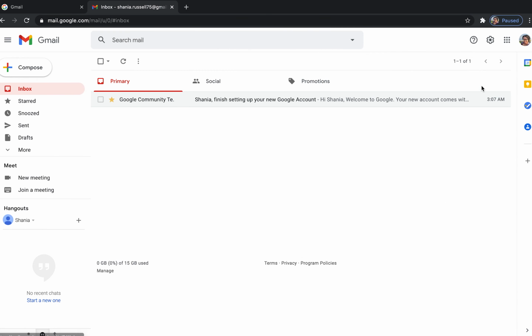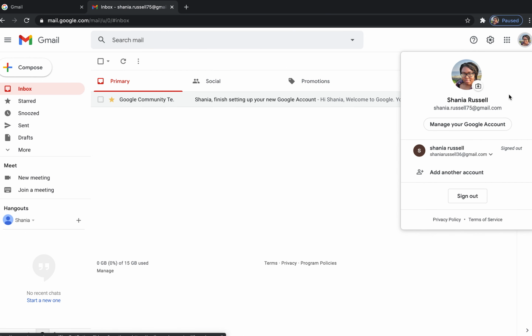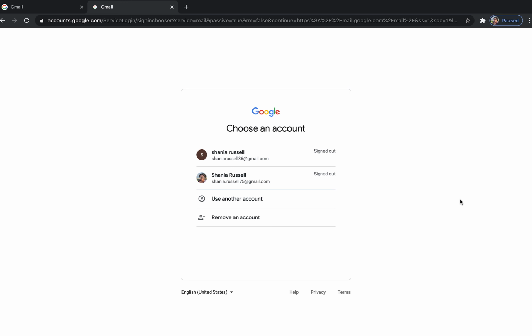To log out of Gmail, click on the circle at the top right of this page. It will be your profile pic, the first letter of your name, or whatever icon you used for your account. This window will appear and you will click on Sign Out. This is an important step to remember if you are not using your own personal computer. If this is a borrowed device or a work device used by multiple people and you want to keep your emails private, remember to sign out when you're done checking your email.